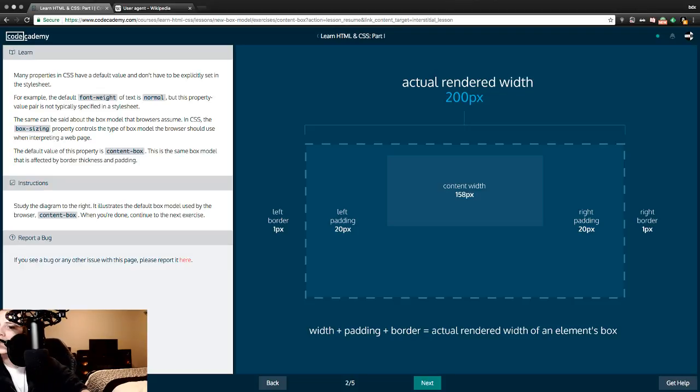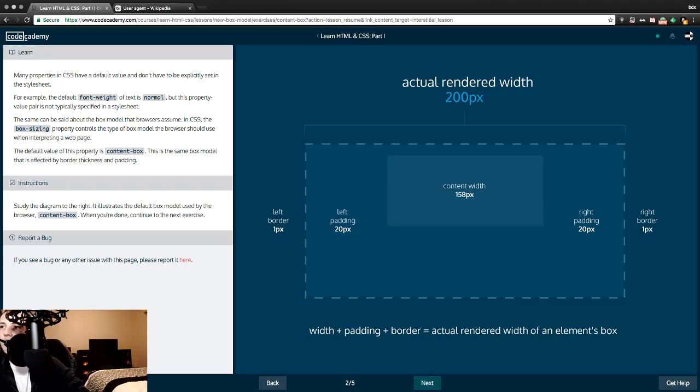Main properties in CSS have a default value and don't have to be explicitly set in the style sheet. For example, the default font weight of text is normal, but this property value pair is not typically specified in a style sheet.